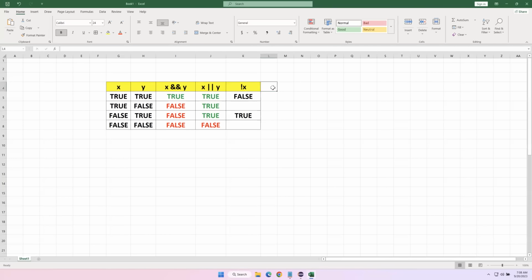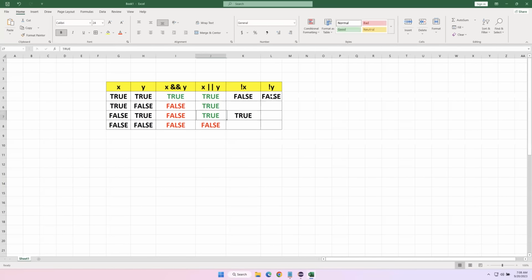Let's say I'm taking one more, not Y. Now you can tell me. Here the Y value is true, and what could be the not Y value? If the Y value is true, not Y becomes false, opposite.